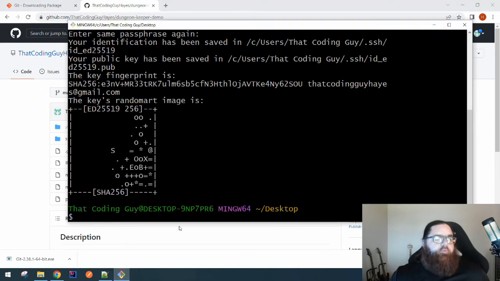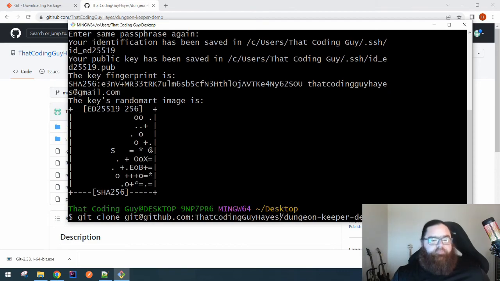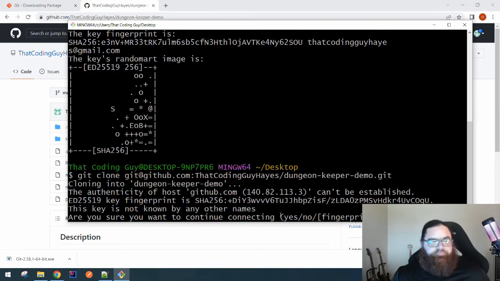I'm going to come back over to my git bash window here, and I'm going to run this command, git clone, and paste in the thing that we just copied. And I'm going to hit enter. It's saying, hey, the authenticity of host github.com can't be established.